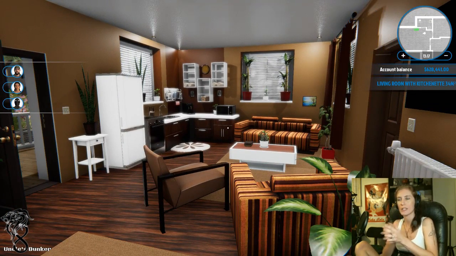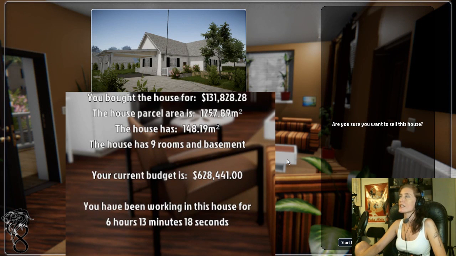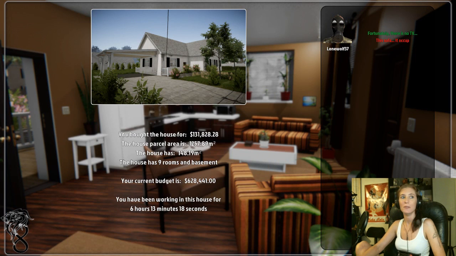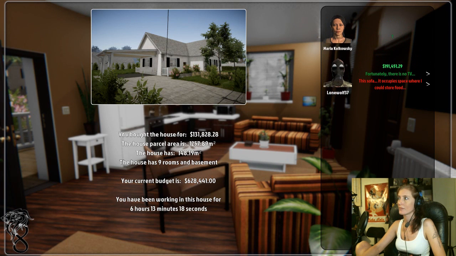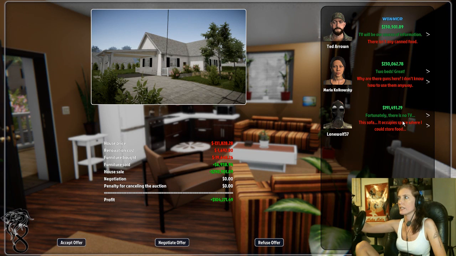Alright, are we ready for the bids? Let's do the bidding. Worked on this for 6 hours. Oh my god, I spent 6 hours on this. Start the auction. Fortunately, there's no TV. There is a TV. There's a TV in all of it, actually. There isn't any canned food. There's plenty of canned food.